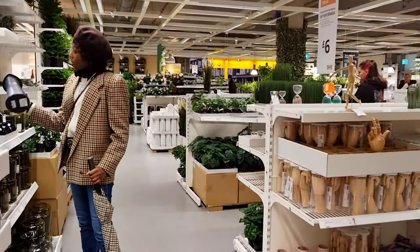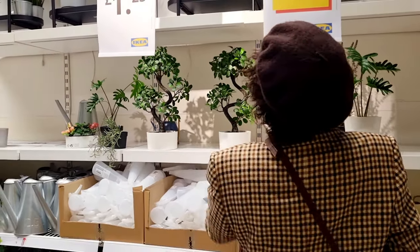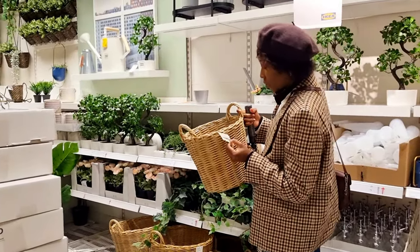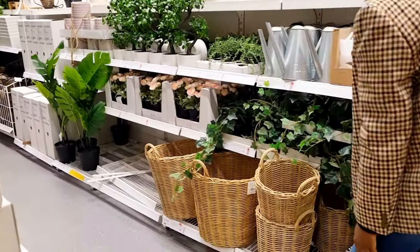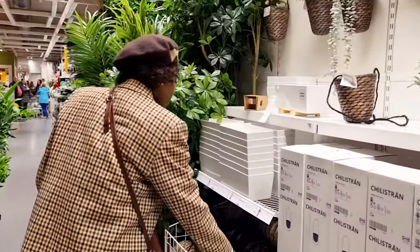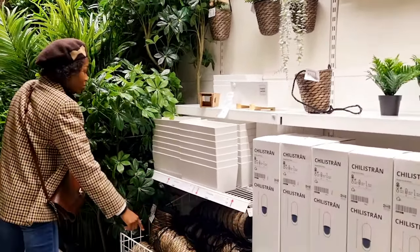We also saw these watering cans to water your plants — those tiny ones are so lovely. We also saw artificial flowers and this basket to place your plant pots in. It's made of rattan and bamboo, very sturdy, and it comes in two sizes — you can see the big one and I'm touching the smaller one. You can place your flower pot inside and it will elevate your home. And this is a hanging pot — so beautiful, very calm in color — great when you're obsessed with plants in your home.